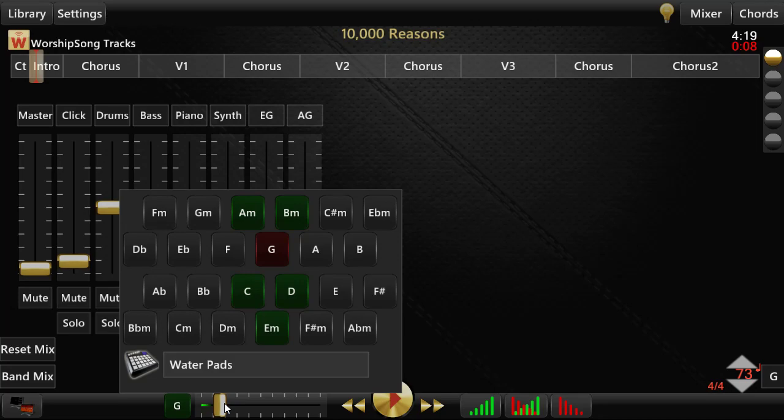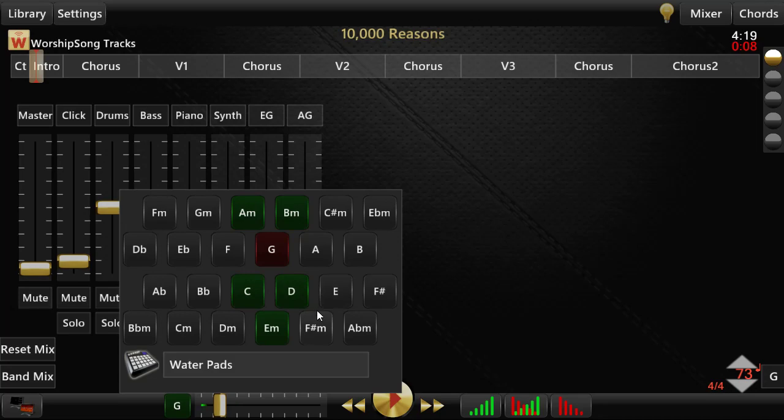The way pads work in Worshipsong Band is they can be played all by themselves like this. If I wanted to just go to another key, I could just do that. Crossfade to a different key. So I'm crossfading to the C pad in Carl Vercade's set. Crossfading to the D pad. Back to the G pad. And I could also tie all the notes in the current key to my MIDI pedal if I want, so that I could use my MIDI pedal to select these and do a progression with my MIDI pedal or something like that.